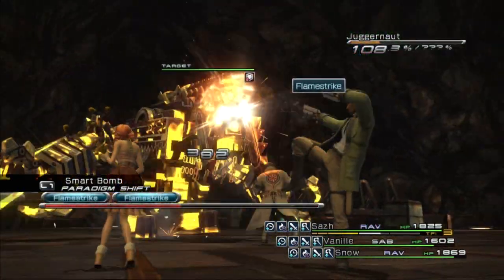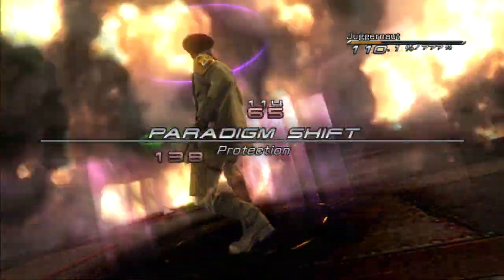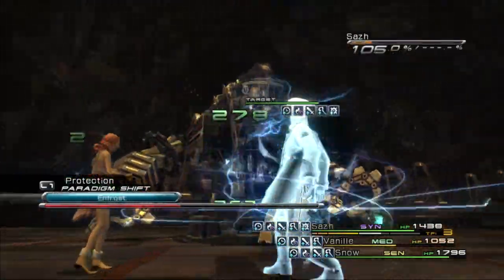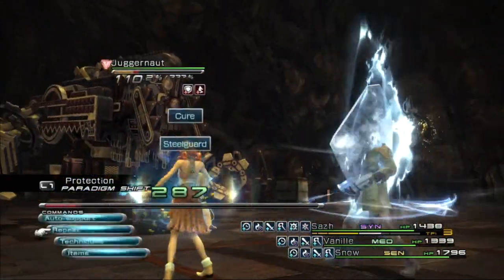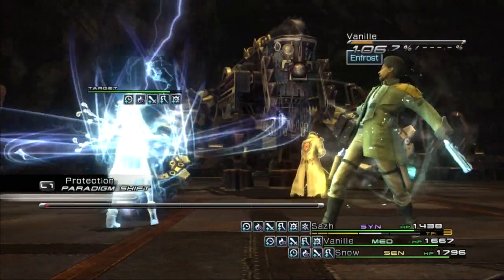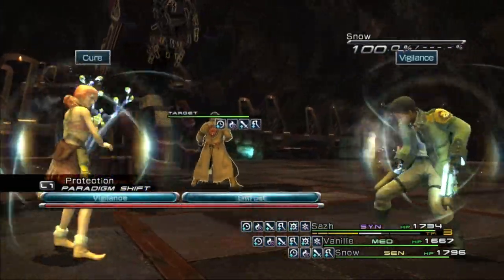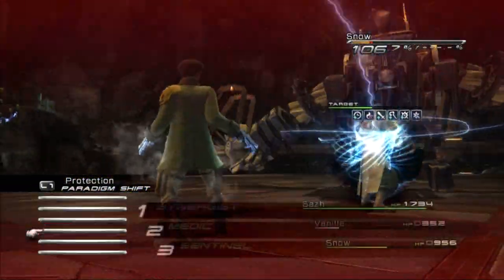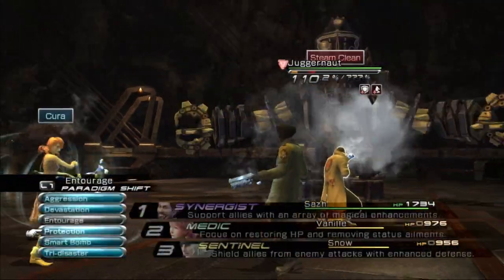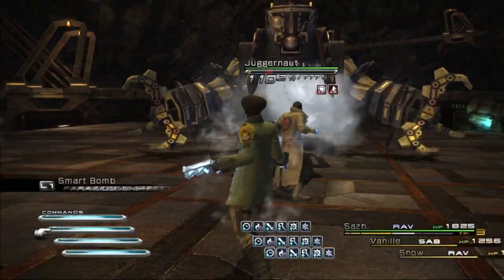And this has a twofold purpose. One is to get debuffs up. Another one is that little animation there scoots Saz back, so he'll be taking less damage being pushed further away from the pack. Notice how Saz did not take any damage there. Oh, he's starting Steam Clean. Smart Bomb is what I need.